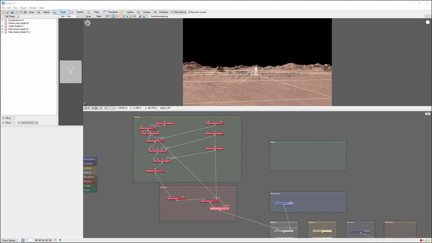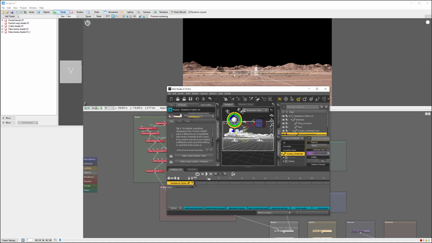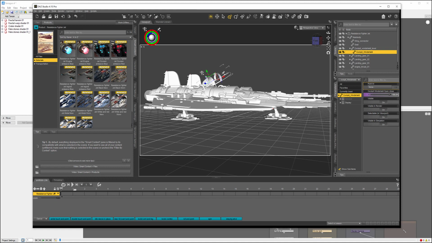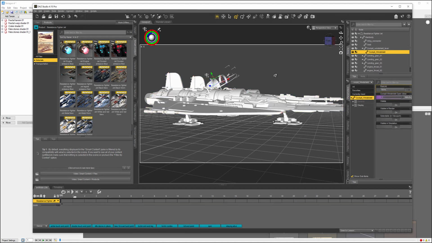Next, what I want to do is start working on importing objects. But before we import objects, I need to show you where I took them. Because of the copyright of the models, I purchased them on DAZ Studio, DAZ 3D, and I cannot provide those models for you. But if you're interested, you can always go ahead and purchase them. They're available for Platinum members for somewhere around $2, so they're very good.